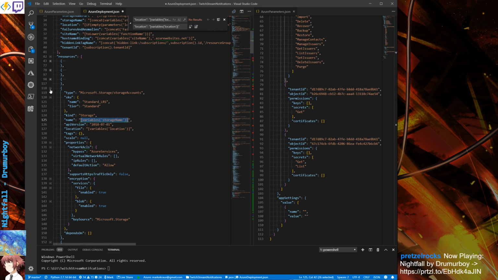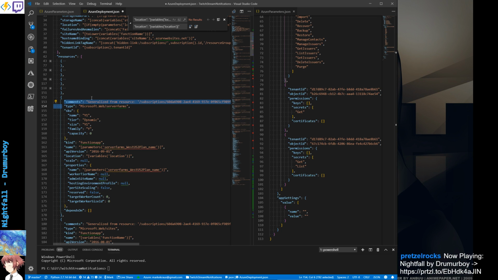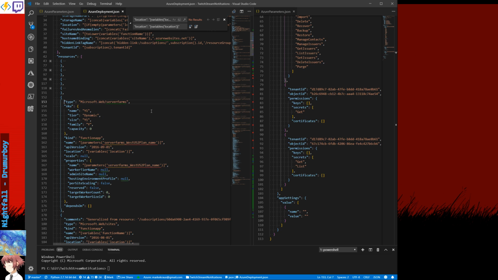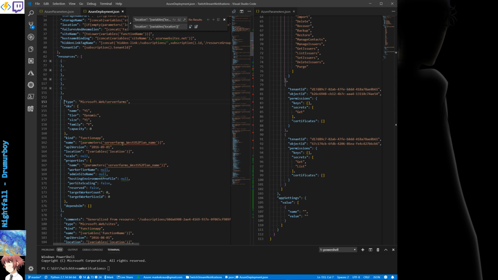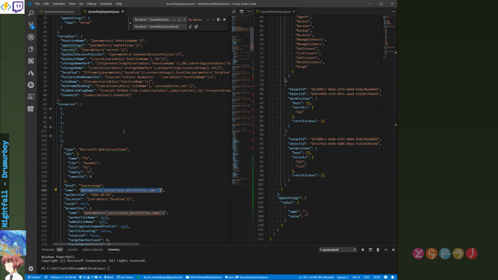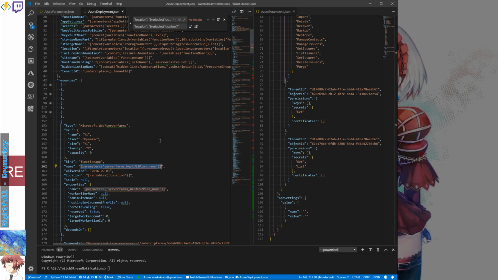Can collapse that resource. Get rid of the comment here. So this is the server farms, whatever that is, kind function apps. So this was a plan name that was in there. I'm just going to use the function name because that seems like, why not? I should probably actually use function name, and no, we'll just do function name.